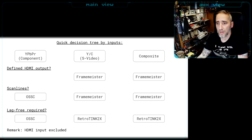And if you have standard analog input signals, RGB and composite, then you have to go for the Framemeister, because the OSSC has no inputs like this. But if you have a component input, then you have to go for the OSSC, because the Framemeister is not capable of handling YPbPr input.